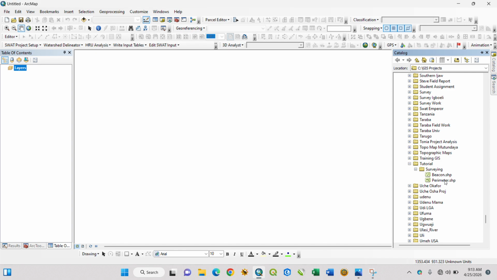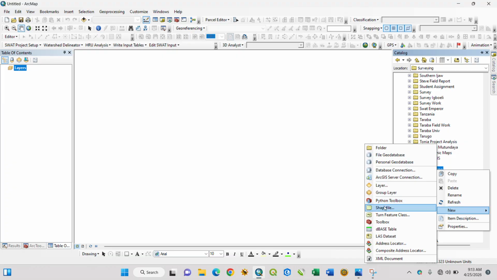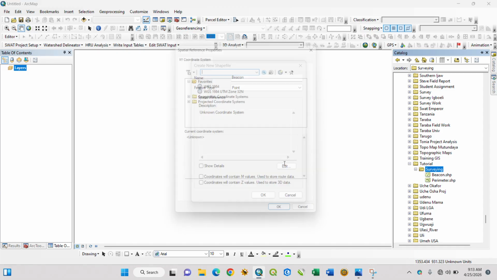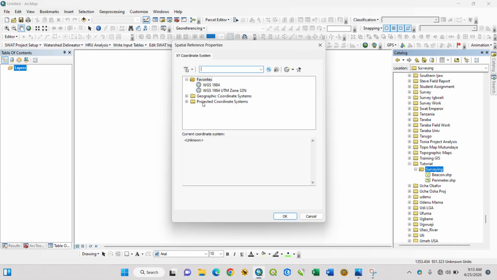If you have not done that for the first time, you right click on the folder you are working on, click on new, select shapefile, and then fill in the data you want to create. If it's a point, which is a beacon, you select point, then select edit to set the reference. Based on my own project, my reference is UTM 32 north zone, under the projected coordinate system.